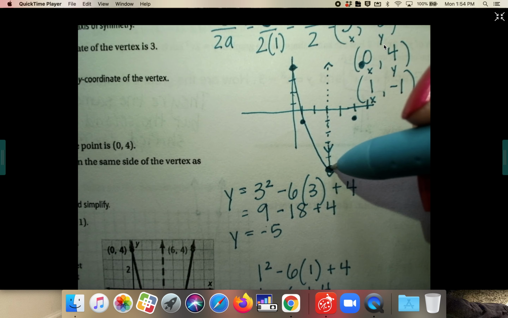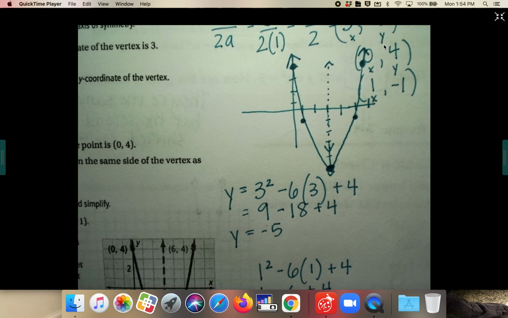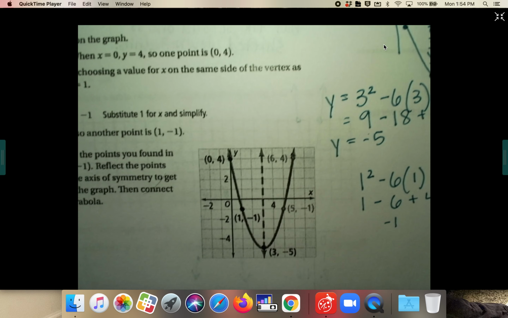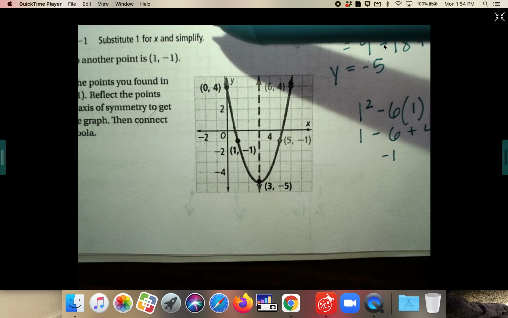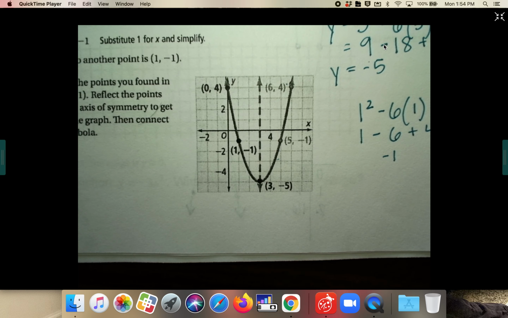Once you have 5 points on your parabola, you can stop graphing and call it good enough. I'm just now noticing that we could have cheated and seen this entire parabola down here. Hey, it's good to know we did it right, right? All right, so now let's actually try one.